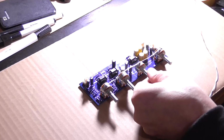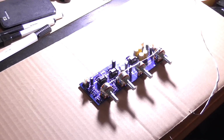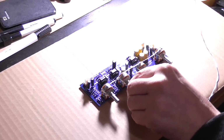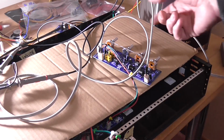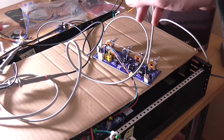So I'm going to put the pots in the center, and then I'm going to hook it up to the amplifier's power supply, and then we can test it. Okay, I've got everything set up. I've already made the leads up a few days ago, just to make things a little bit quicker and more streamlined when filming.